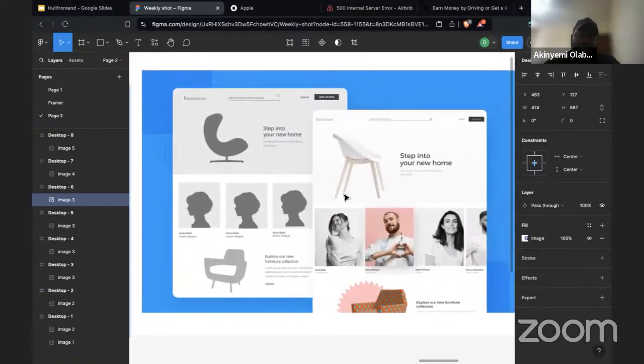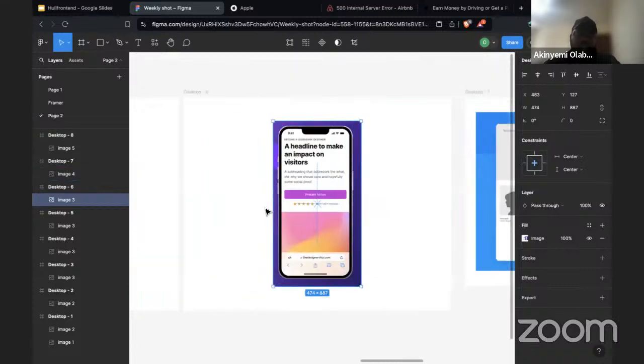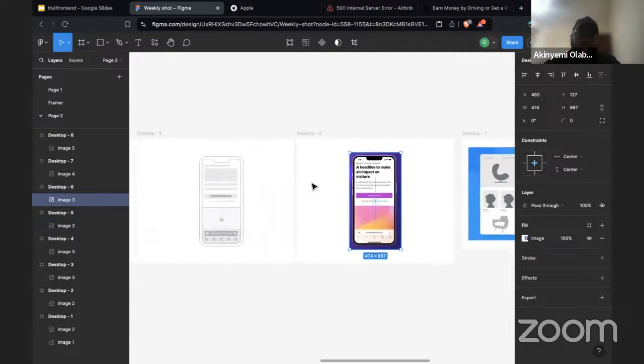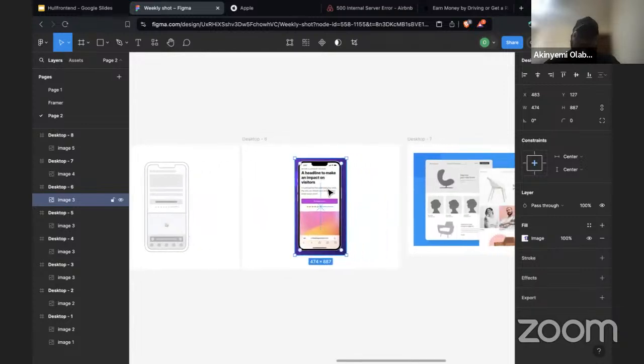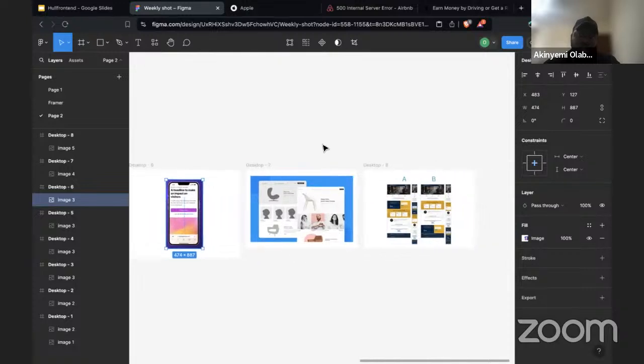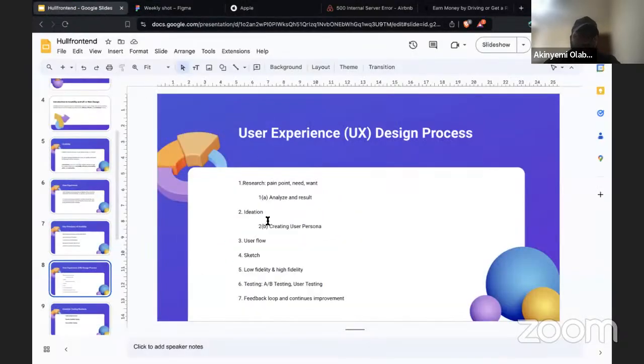And this is the website version of the full website. This is what it can look like. This is low fidelity, this is high fidelity. As you can see, it has the same structure. If your design is still on low fidelity, it's easier to make changes before you start pouring in colors and all the details, which will also save you time. And next, after we finish the high fidelity, the thing that we need to do is testing.